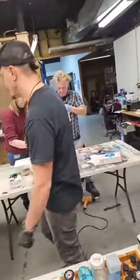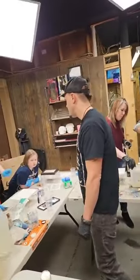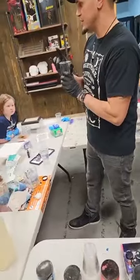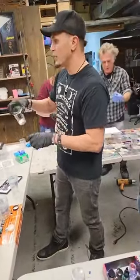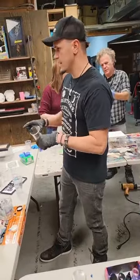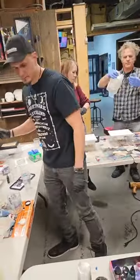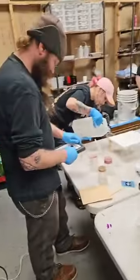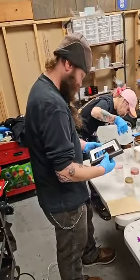If she wants two colors, would she do two and two and two and two? Good question. We're going to do the whole 8 ounces at first, so just do four and four. Then we'll pour it individually into little cups, and they kind of mix around. Okay. Cool. I'm going to hop in and do one as well. 1 to 1, 4 ounces to 4 ounces.